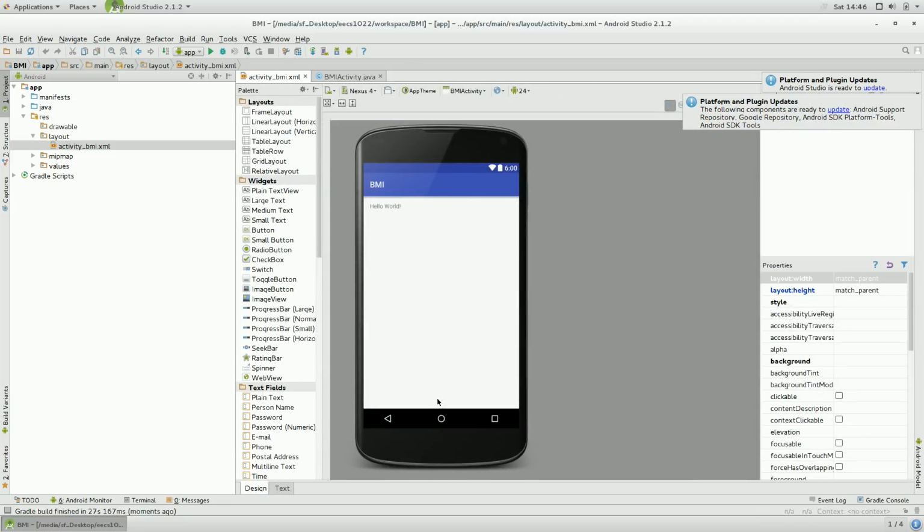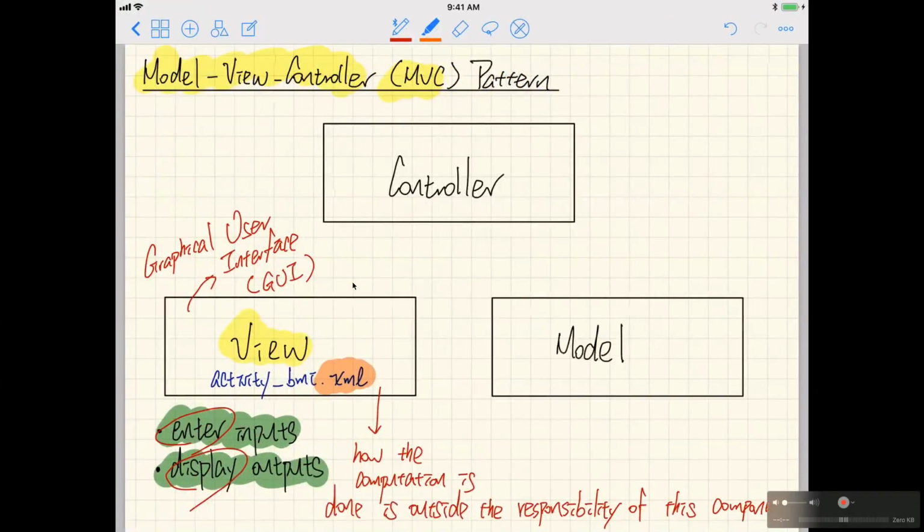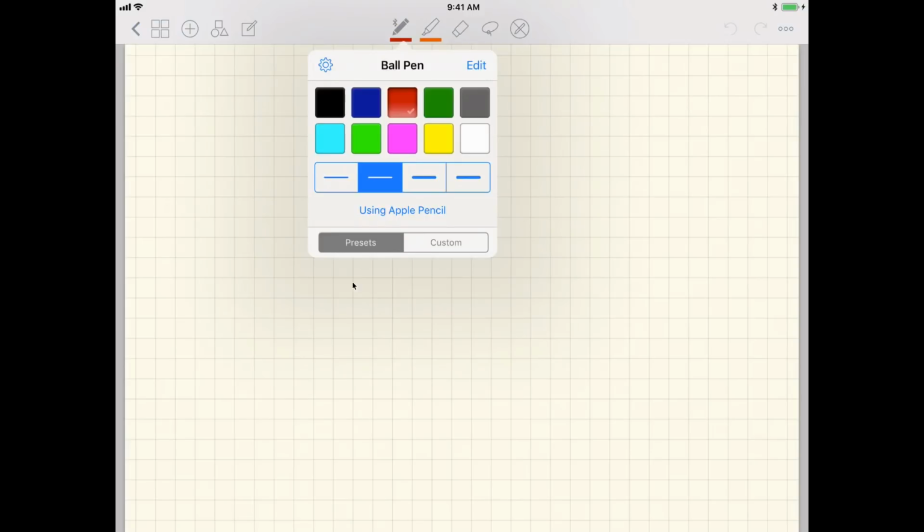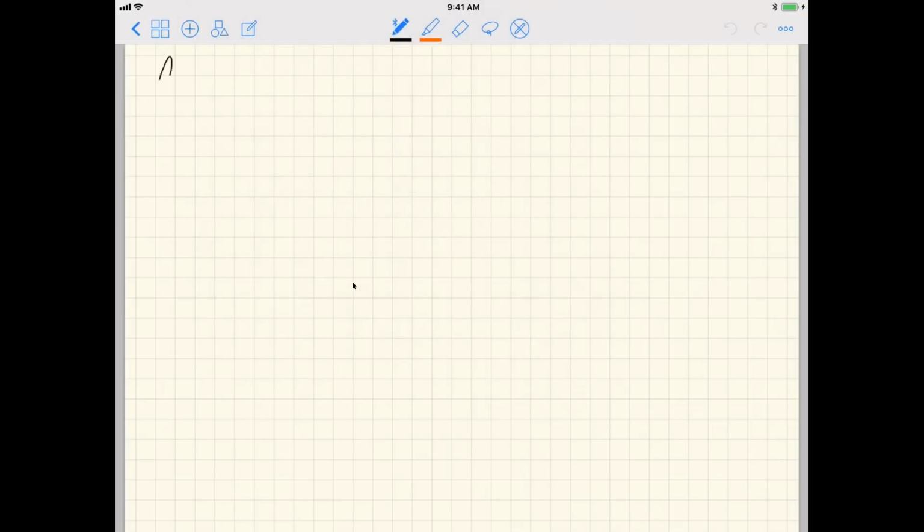Before we try to do anything here, let's jot down on paper how we're going to do it. You can see that there are many GUI components that you can use. For this tutorial, we are only going to show you three very commonly used GUI components, and we'll see what they are. Let's switch back to the paper. What are the GUI components that are available? Let's put GUI components.